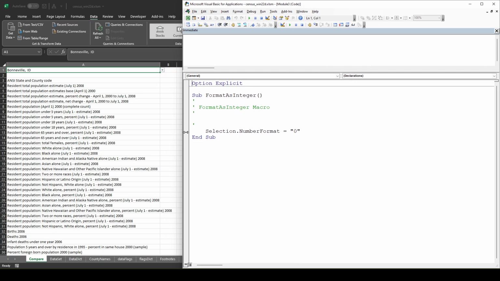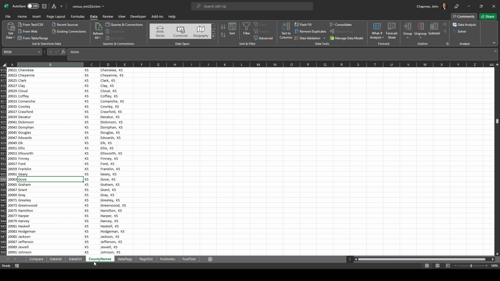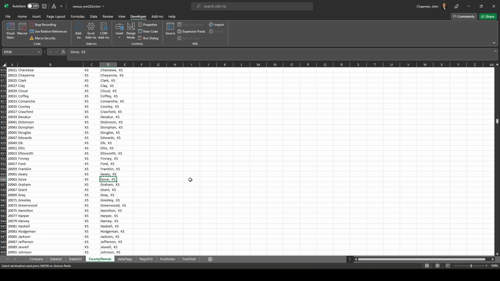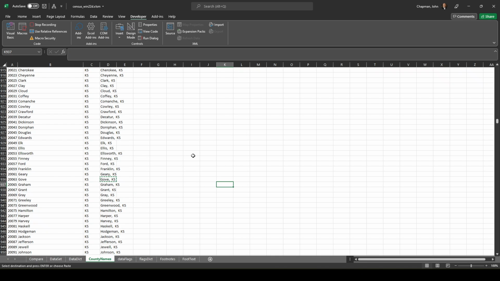What I want to do is create a macro that takes a county and finds the county here in this sheet. So I'm going to copy this county, and go to my developer tab, record a macro. Macro 1 is fine. I'm going to hit Control F on the keyboard, paste in my county, find next, which it found, and then close it. And then I'm going to stop my recording.